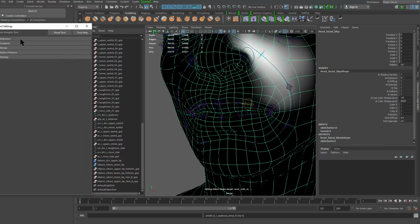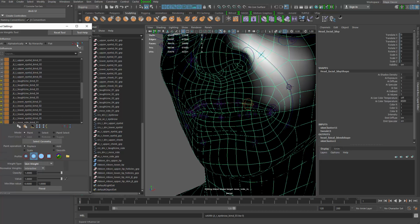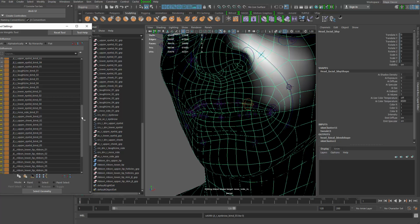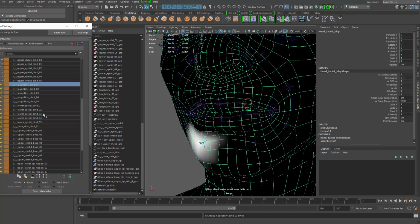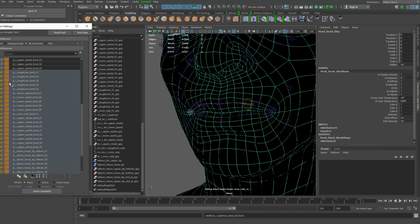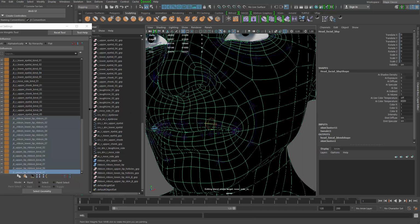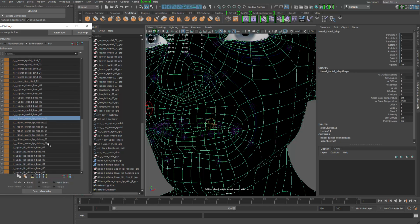So we have added in a lot of joints actually. Let me make the list bigger so we can see them. So we have added in a whole lot of joints. Let me grab those and then unlock those. The left ones we added, those were locked before, they're the ones we duplicated from one side of the face to the other side. Now let's do the weighting for those ones.